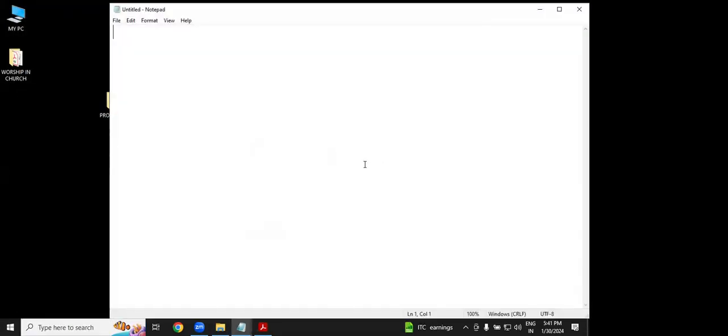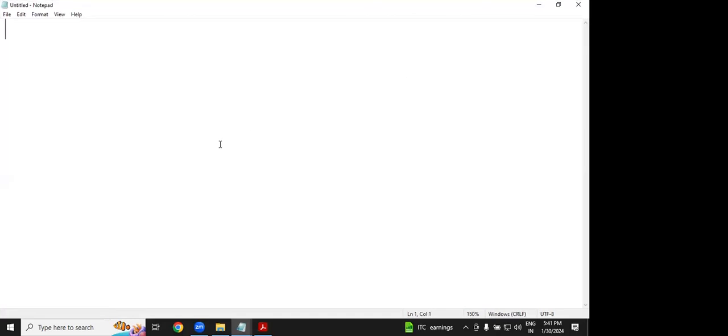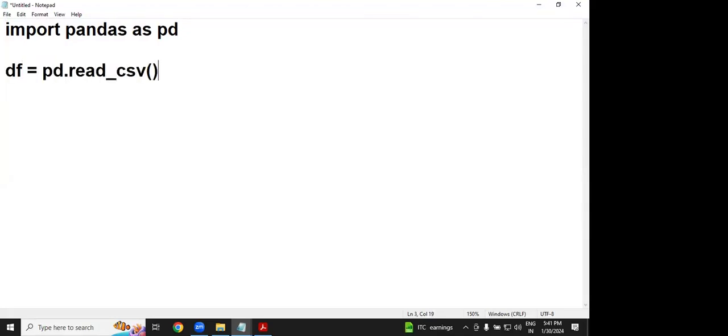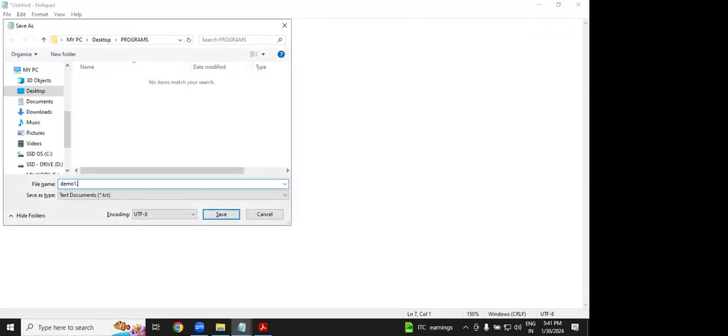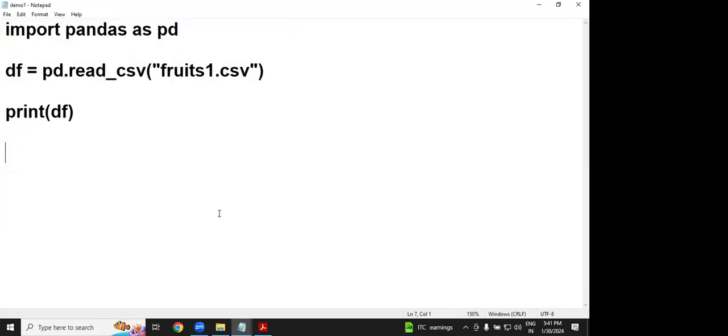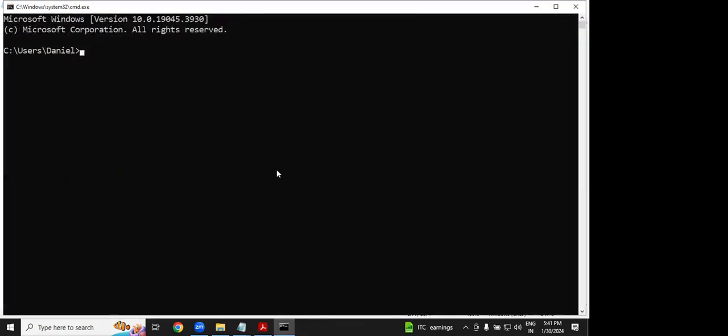The code is: import pandas as pd, df = pd.read_csv('fruits1.csv'). Let's print the data frame once. In this example, demo.py, we are running the code directly.